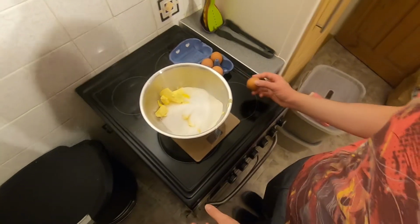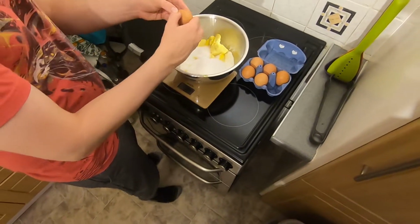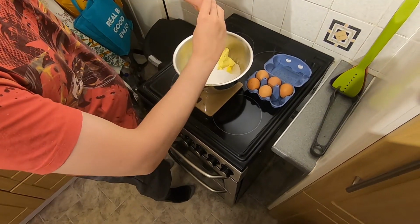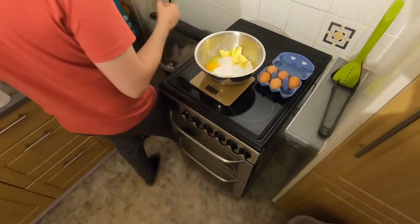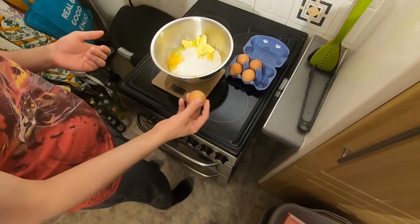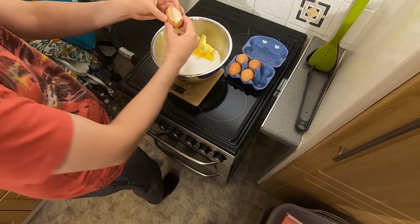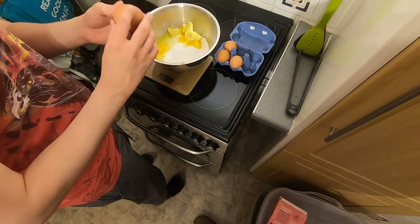Can you move out the way of the bin? Look at him go, cracking the eggs like a boss. Am I? Don't think I... No, I didn't do it enough. It's alright. Sometimes you just need a bit of a good thumb. Well, the problem is, you need to do... Last time I basically smashed it on the counter. See, that's better. My technique's slightly lacking. Get better egg technique, boy. I'll try.